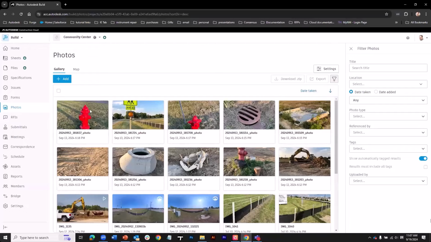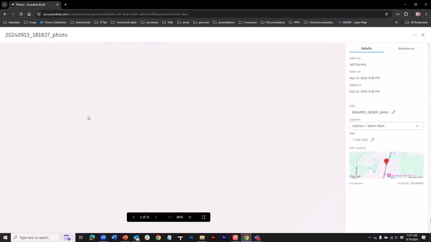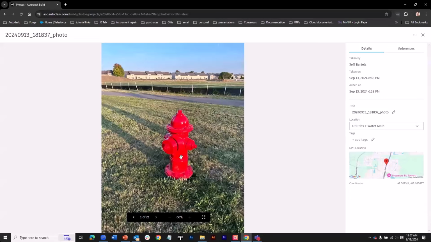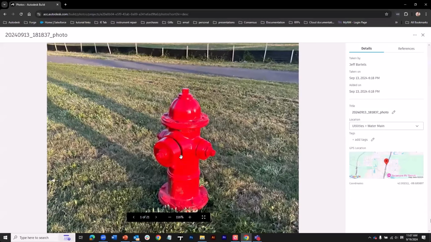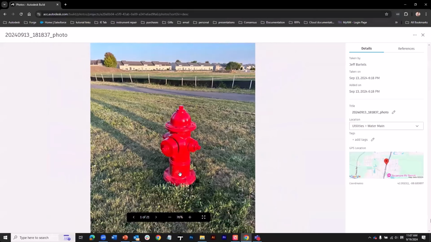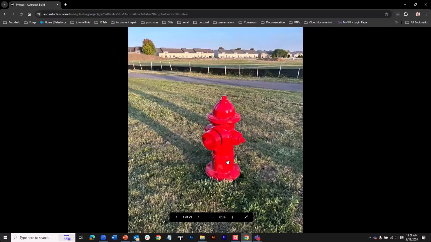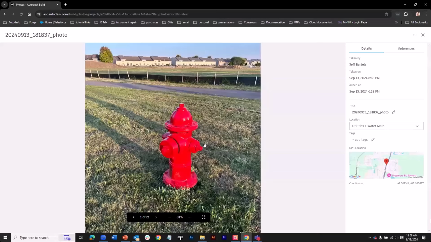To view an image, I can click on it. This brings the image up in the viewer. If I roll my mouse wheel forward and back, I can zoom in and out on the image. Note there are also some buttons down here in the toolbar that will do the same thing. If I wanted to maximize the image on screen, I can click this Maximize button, if that would be helpful. To put this back into a window, I can click the Minimize button, or I can tap the Escape key on my keyboard to go back to this original view.